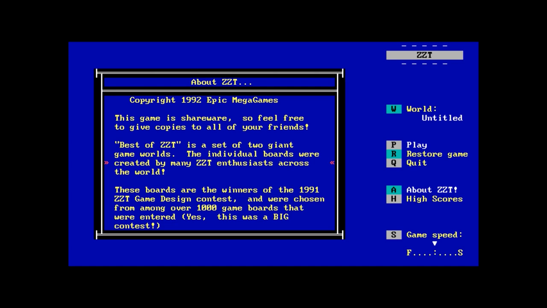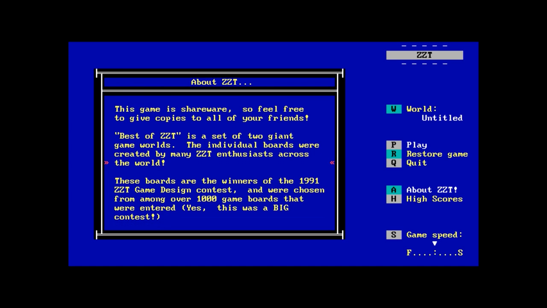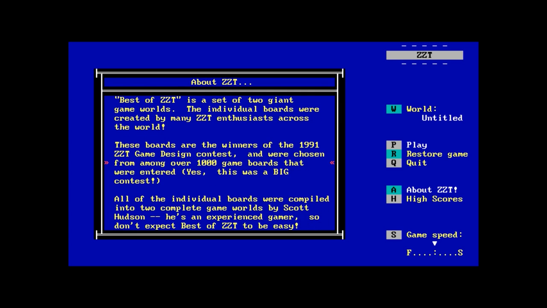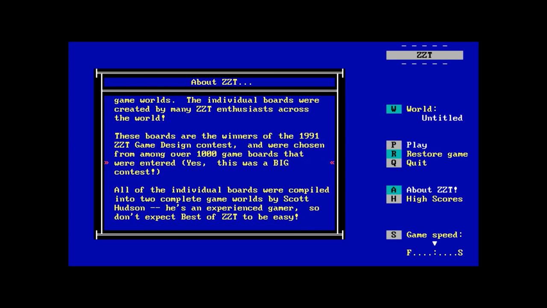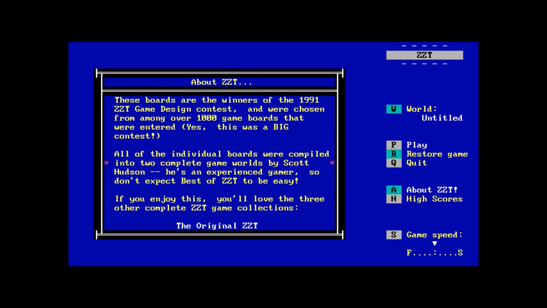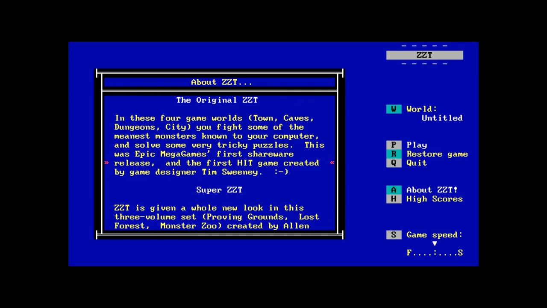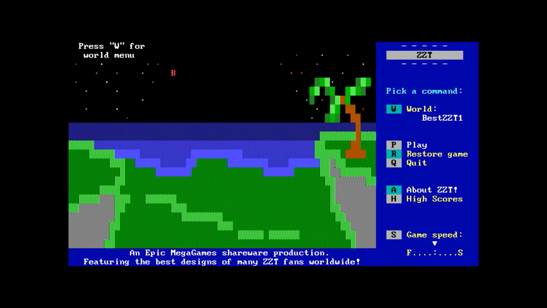It's a set of two giant game worlds. The individual boards were created by many ZZT enthusiasts across the world. These boards are the winners of the 1991 ZZT Game Design Contest and were chosen from among over 1,000 game boards that were entered. Interesting. So it's kind of like a conglomeration of different boards from Epic from ZZT creators. At least that's what I'm getting from this.